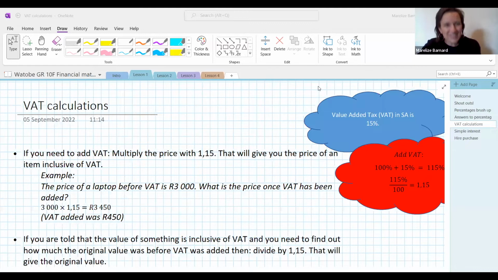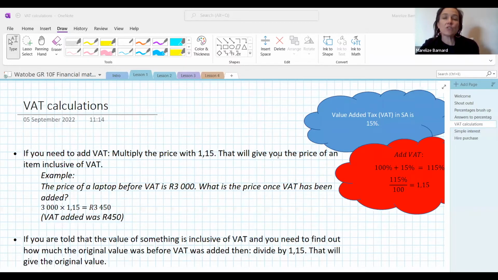Bread, nice, Boniswa, that's right. Mealie meal, that's right. And milk, yeah, that's right. All of those basic food ingredients, and some vegetables as well. Some vegetables we don't pay VAT on as well. Canned beans, etc. Yeah, some basic foodstuffs are VAT exempt.